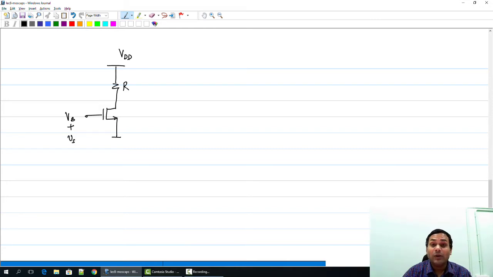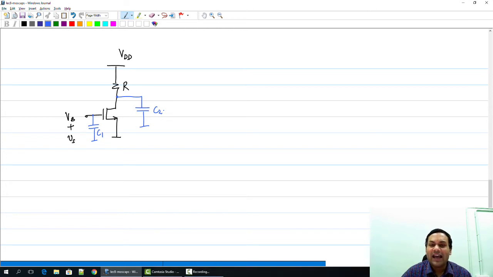Now I need to assume the capacitances in the circuit. I'm going to make my job simpler by ignoring CGD for now. So I know that the significant capacitances in the circuit are going to be these two capacitors. Now I also know that those capacitances will come typically from devices connected to the terminal, but I will just call them C1 and C2 for now, because I just want to find out what happens to the circuit when I actually have capacitances from every node to ground.